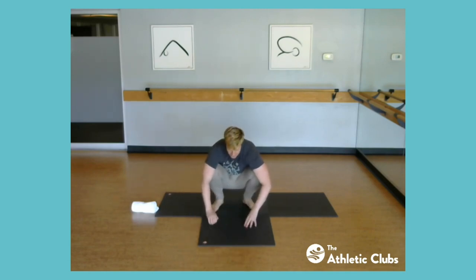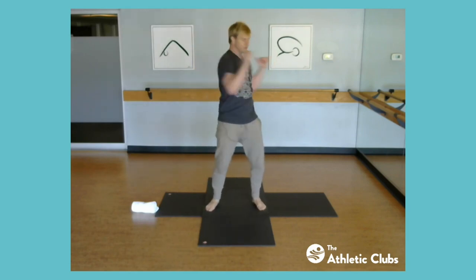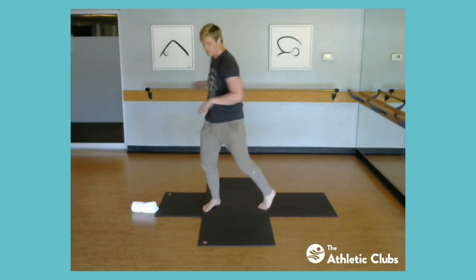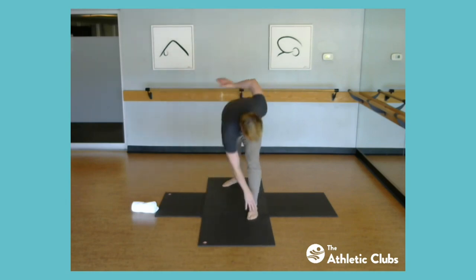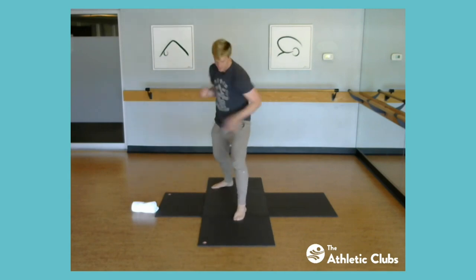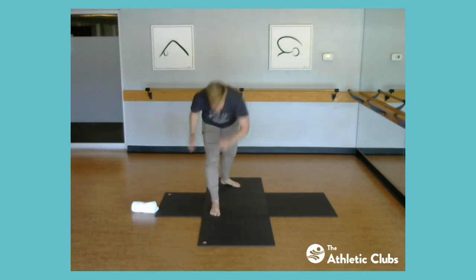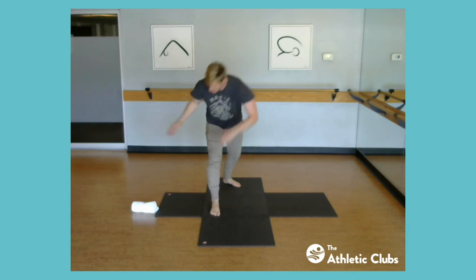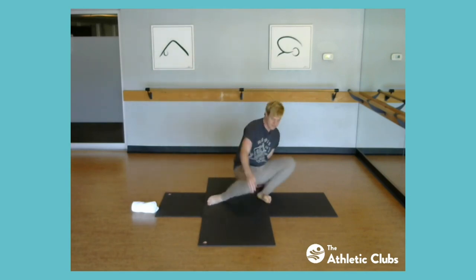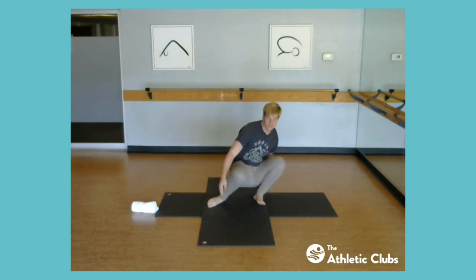Let's go one more time quickly through each part: quick twist one way then the other, add the legs — just one more. Set up for your twisting reach — four reps, four on the other side — four, three, two, one. Now down to the mat; drop the legs over. Just two times each way — do your best in each direction.